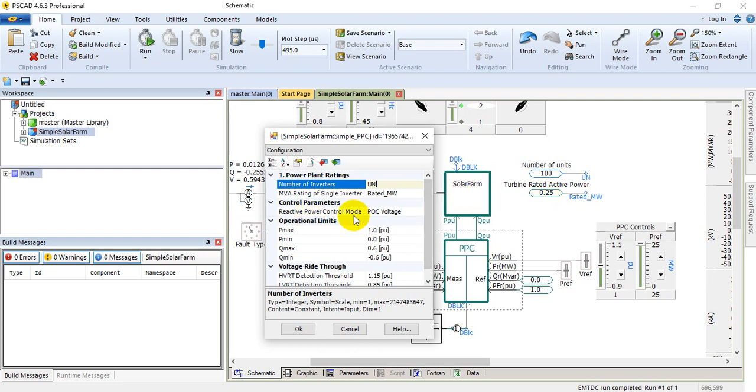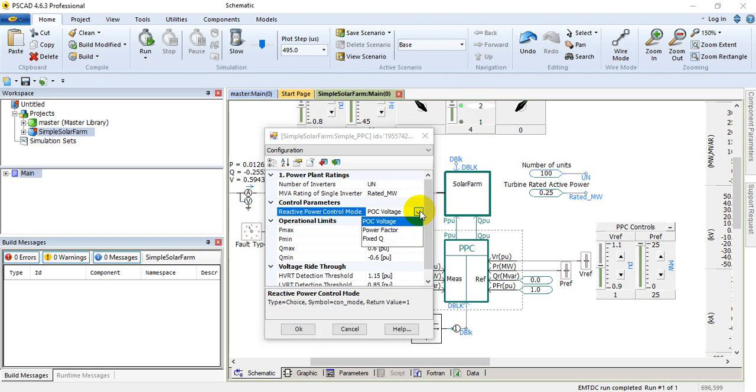And similarly the control parameters. Right now there are different controls associated with that. This power plant controller has three functions. It has the ability to control POC voltage, it has the ability to control power factor, and it also works at a fixed reactive power. Because of the fixed reactive power, we have not given any Q reference to this, like Q reference is 0, because it's not changing with respect to any reference. Whatever the value, it will give you the fixed reactive power. So if the solar inverter has some capability to provide reactive power, that will be enough. Depending upon the power factor, it will not change.